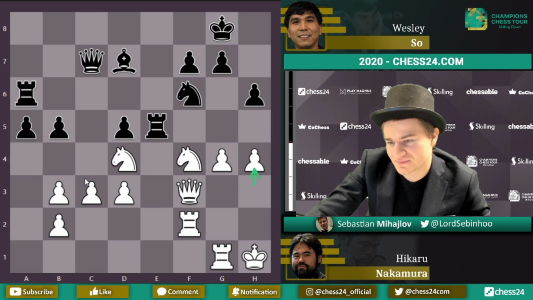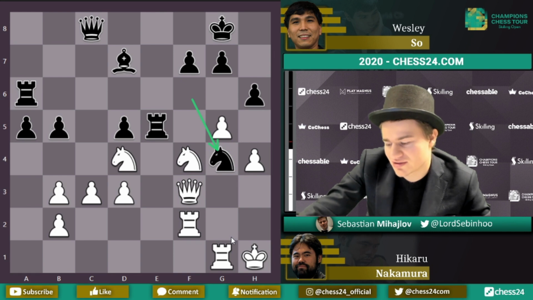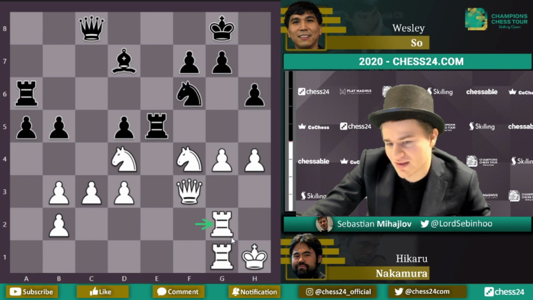He plays h4. Very interesting. He's going to play g5 next, and then perhaps even g6, and if possible, take on d5. Queen c8 is a good defensive move by Wesley. And the point is that if I play g5 right now, Black gets knight g4, and this is something you can't allow. And that's why Nakamura plays rook fg2, which is indeed the best move in the position.